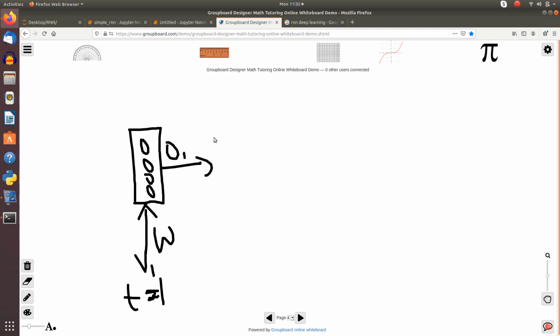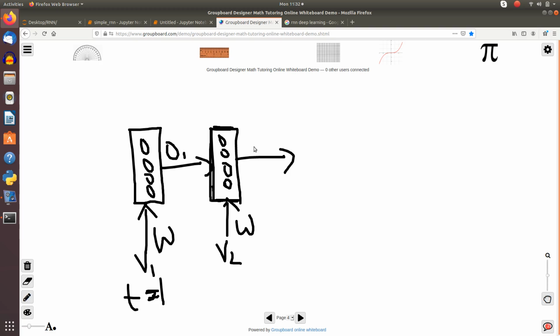Here we have the second input v2, but we have the same weight matrix. This is the same RNN layer with the same number of units, and here we have the O2 output.